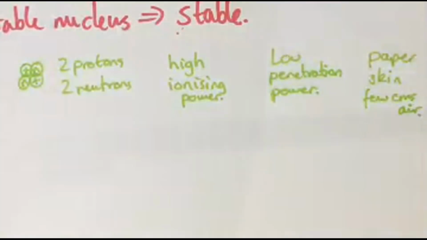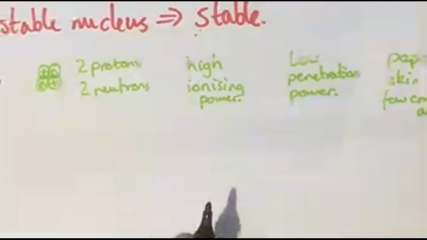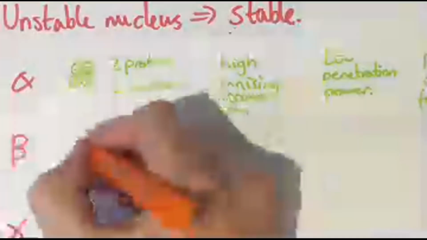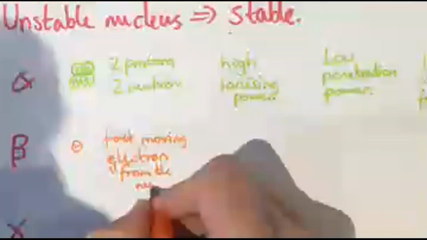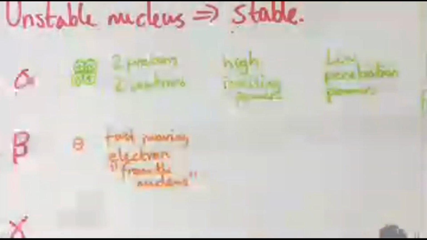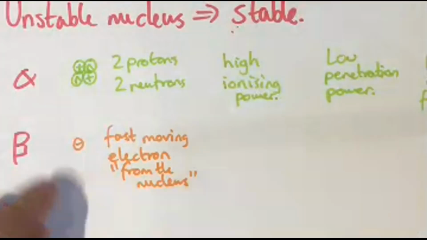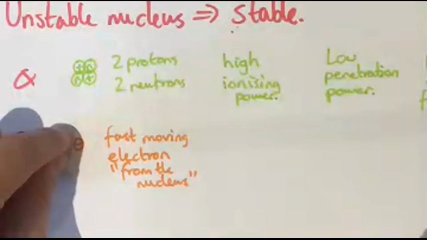Beta is, if I take something. Beta's weird. It usually happens kind of lower down. Now, beta's kind of, again, as I said, weird. The explanation for it can get complicated, but the take-home message is you can think of beta as a fast-moving electron. You're thinking about electrons around the outside, so the weird thing about this is that it's an electron from the nucleus. Okay.